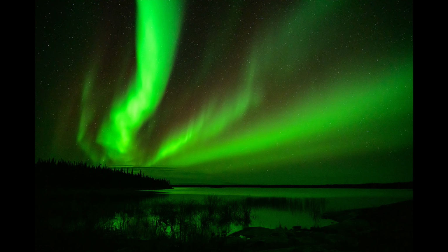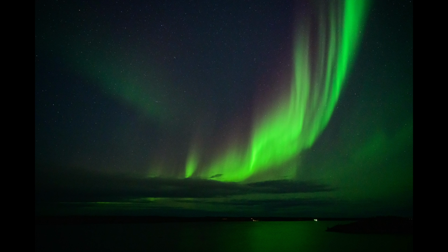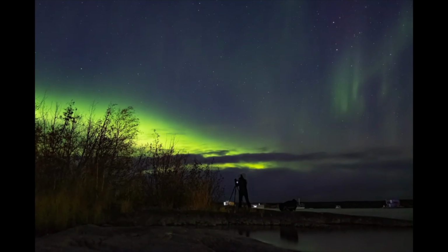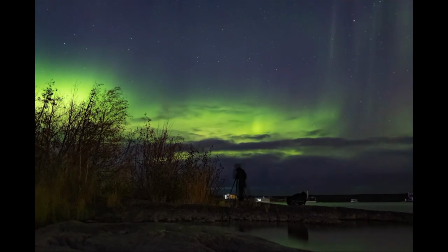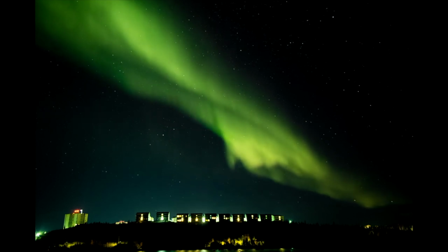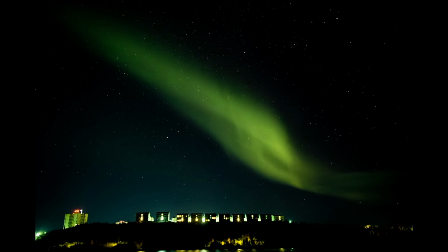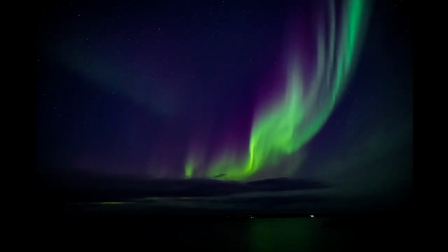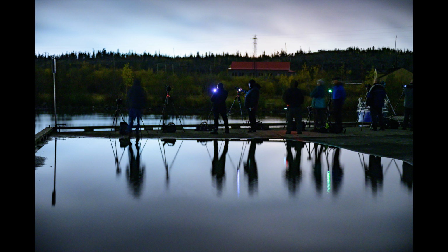We also took the Z6 and 7 to Yellowknife, Canada to photograph the absolutely wonderful Aurora Borealis. Need I say more about that? I mean, it was just absolutely incredible. These cameras performed extremely well during these very cold nights as we were capturing still photos and then setting up time-lapse after time-lapse in the pitch black night. This was a once-in-a-lifetime trip, and Leigh and I agreed that we would happily take these same cameras if we were able to go to Yellowknife again.